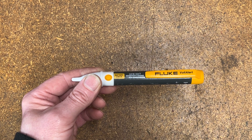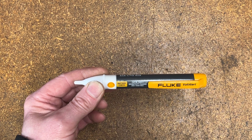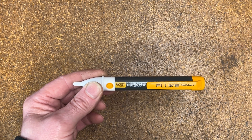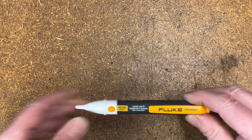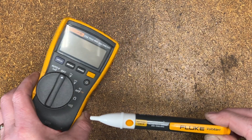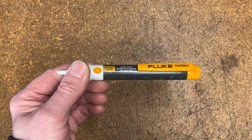Hi, good morning. Welcome back to Mike Makes It. On the bench and on test is the Fluke Volt Alert — a little device that if you're looking for a live cable in a fuse box, this will help you determine if it's there or not. You should use one of these to follow up to make sure you're absolutely correct, but certainly one of these will get you near the issue you're looking for.